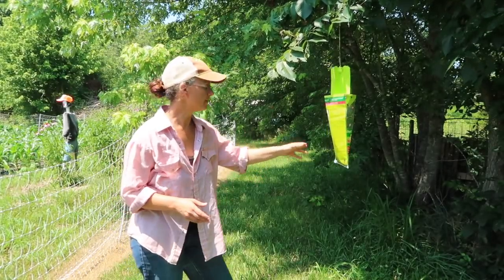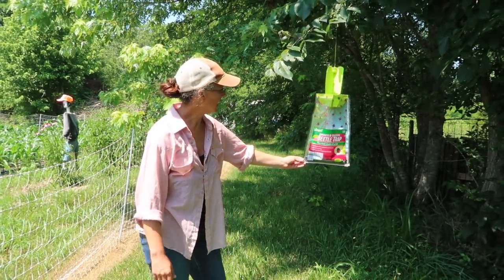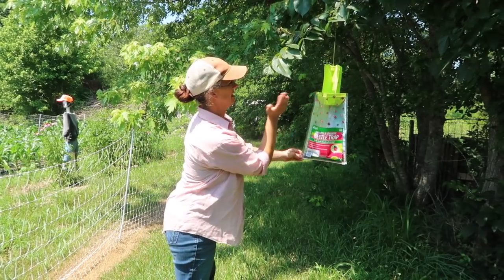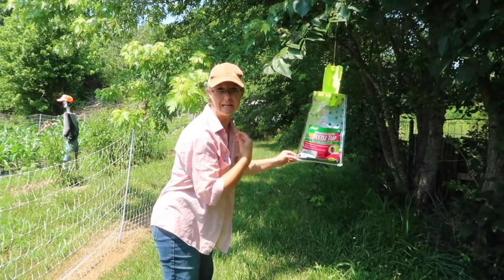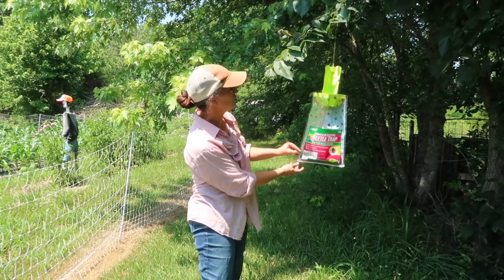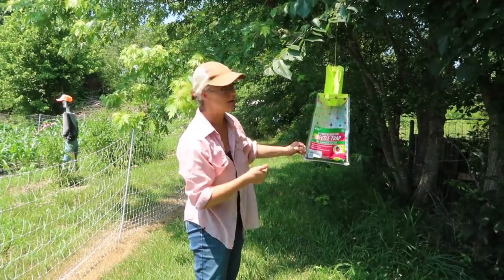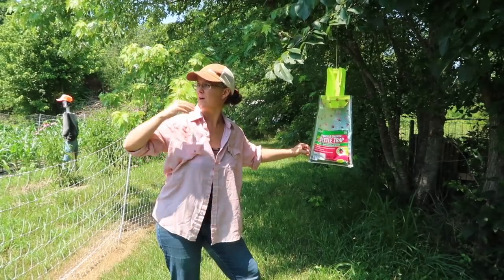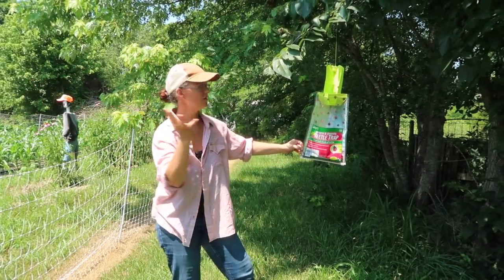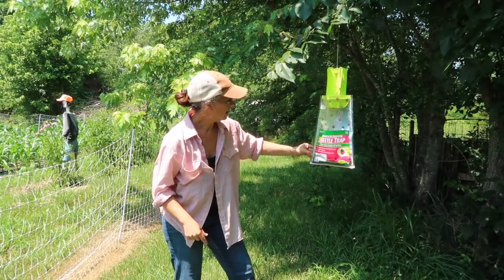This is kind of a surprise for us. We're back at the very end of the big garden by our corn, and this trap is just hanging in a tree. We thought for sure there'd be hardly any bugs in here, but look — they're just swarming into this. There are almost as many bugs in here as in the orchard trap. They're flocking toward it from the blackberry bushes and wild grape vines nearby. This is like the new popular place to be for the Japanese beetles — and that's awesome. We're going to get this into the bucket and then head over to the last one.